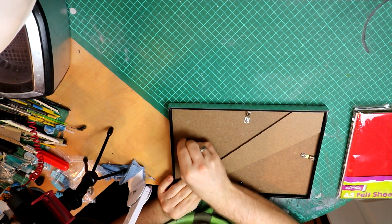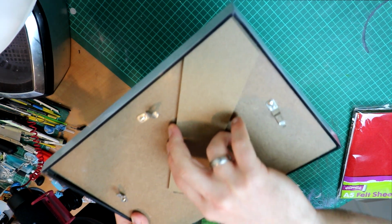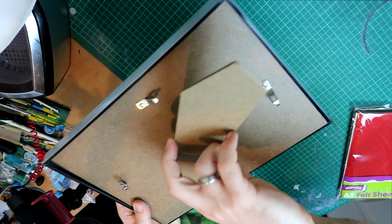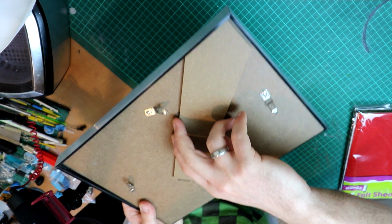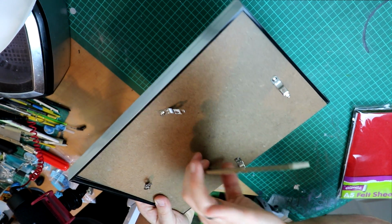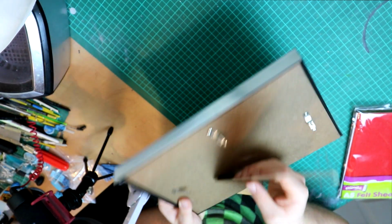So first of all, what I'm going to do is take the back off. One of the things I like about this one is that the arm actually goes under and clips, so that makes it useful. So I haven't got to take this off, but you might want to take this off by just clipping away this.